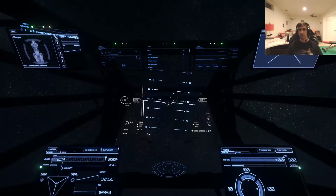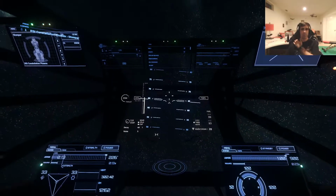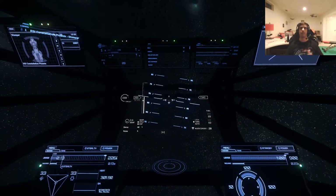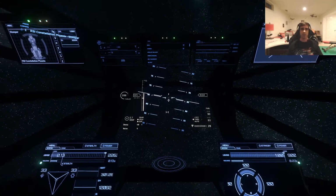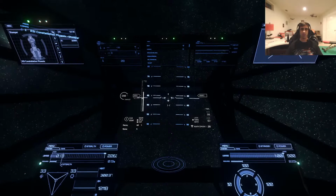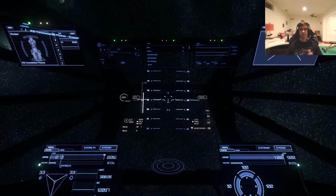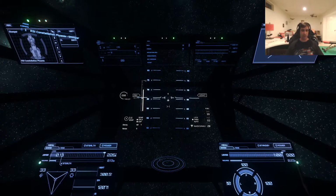So again, if you own a Constellation, pat yourself on the back, enjoy it. She's flyable again. Whip her out of the hangar. Go have fun. You will have fun with the Constellation again, which is just a great thing because it's not often we actually get to come back to a ship that used to fly great, went to crap, and is now back to great again.